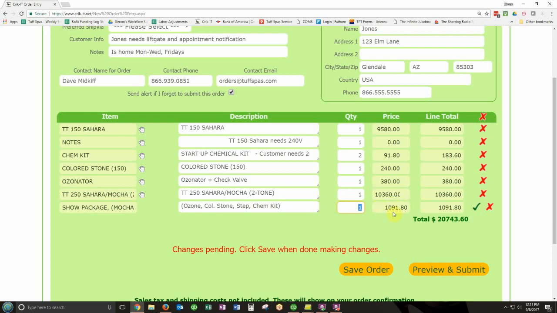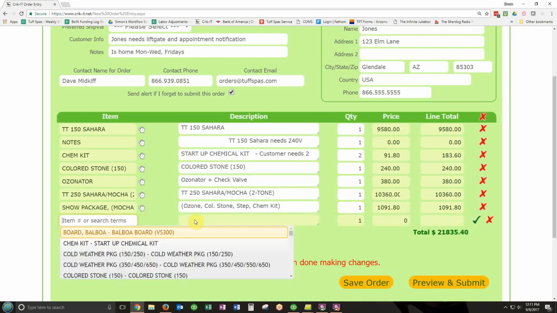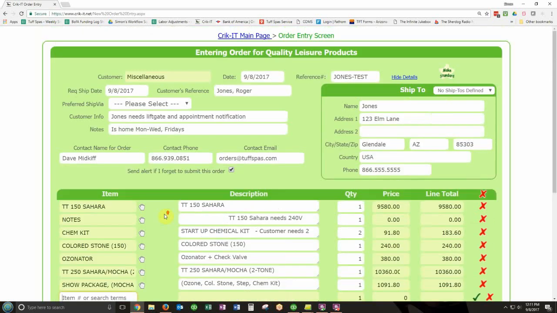And your price here, again, these numbers aren't actually real numbers for you. It will add up each one of these items based on your pricing level and give you a grand total here instead of doing individual lines. So that'll save you some time and some keystrokes. So let's say you changed your mind on this. This isn't going to go to Jones anymore. Let's say it's going to go to another warehouse.